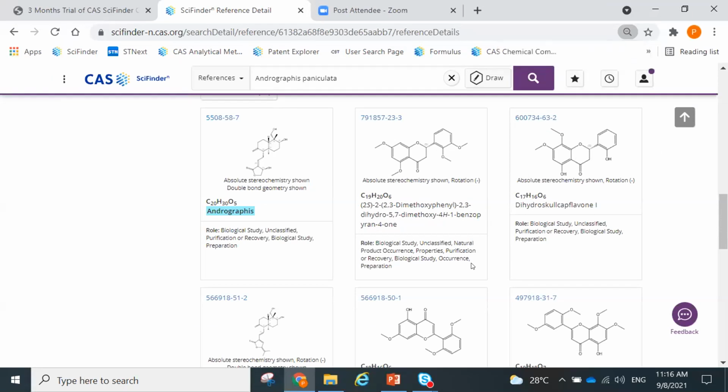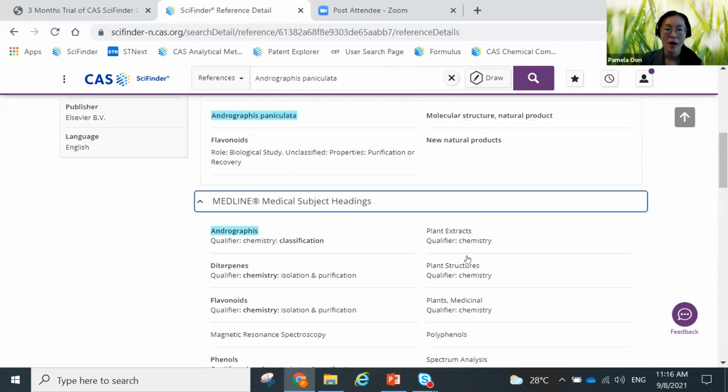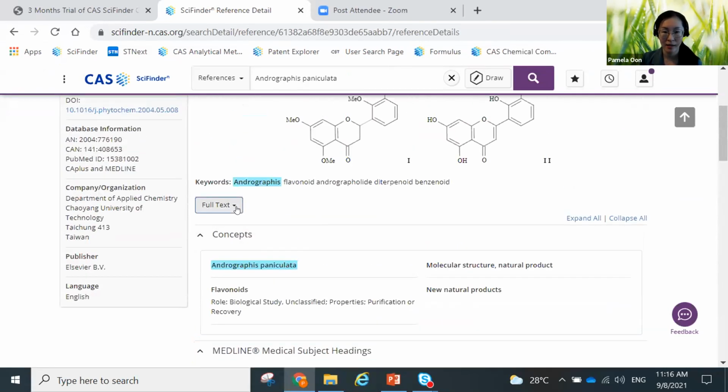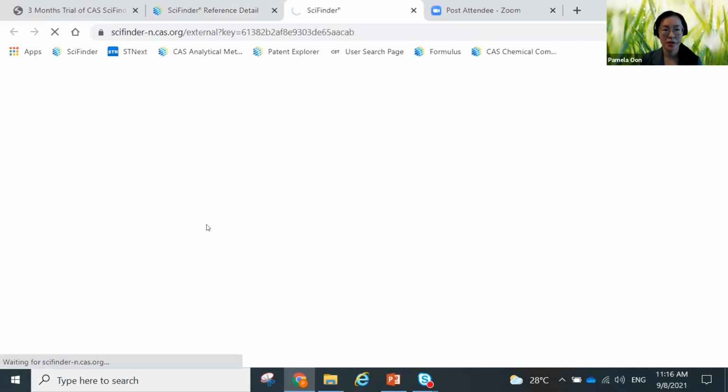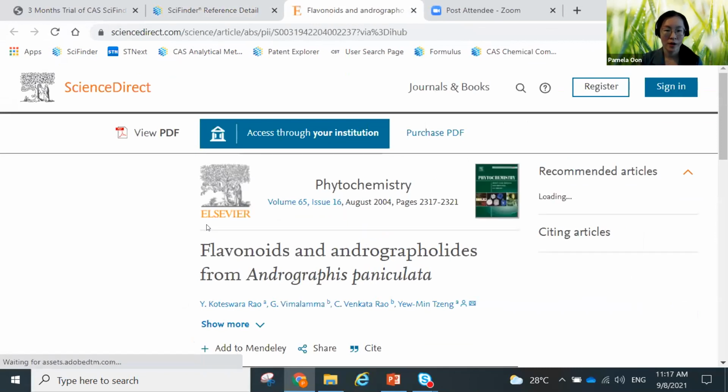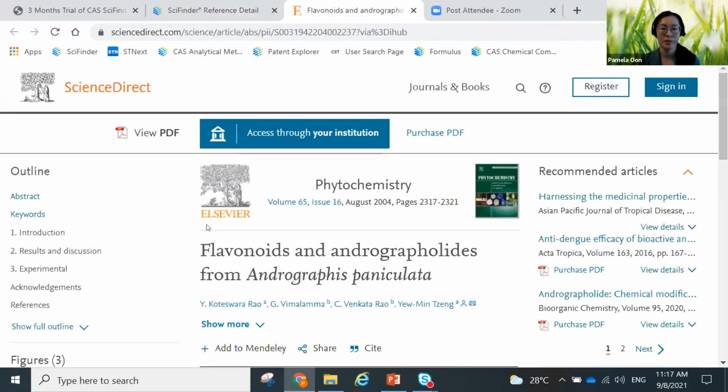And then at this point, if you decide that, well, this is really interesting for me and I want to explore the full text further, we have the full text link here, but just bear in mind, okay, I'm going to click on DOI to show you. This brings us to the publisher's website, but bear in mind from this point onwards, whether or not you can access the full text will be dependent on your institution's access to the individual publishers.